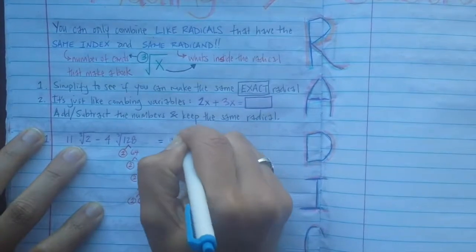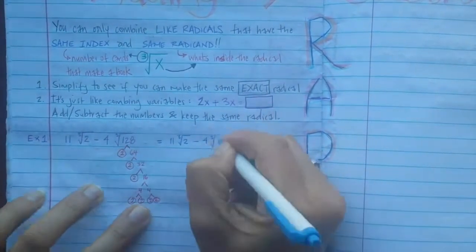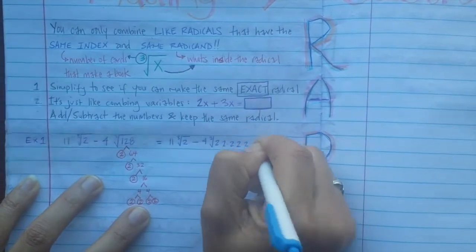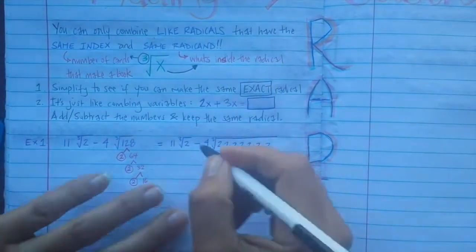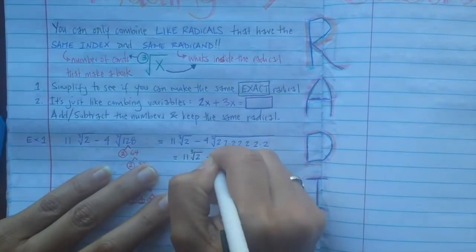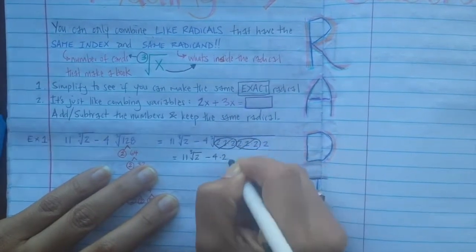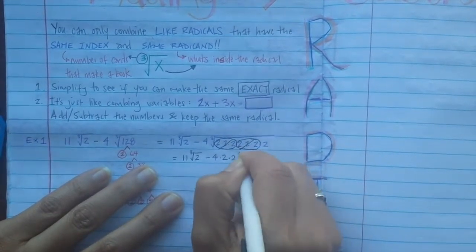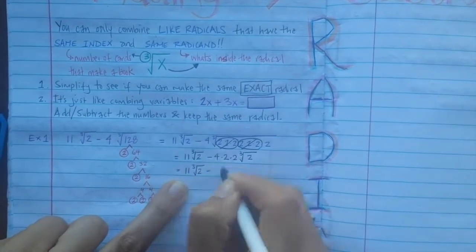Alright, so let's go ahead and put this in our books. So we're going to have 1, 2, 3, 4, 5, 6, 7 2s. Alright, 7 2s. And we're going to take books. We're making books of what? Books of 3. There's nothing else coming out on the first part, so just on this other one, books of 3. So every 3 we're going to take it out. Every 3 we're going to take it out. What does that leave? It leaves a 2 inside. So now you see that they have the exact same radicals.